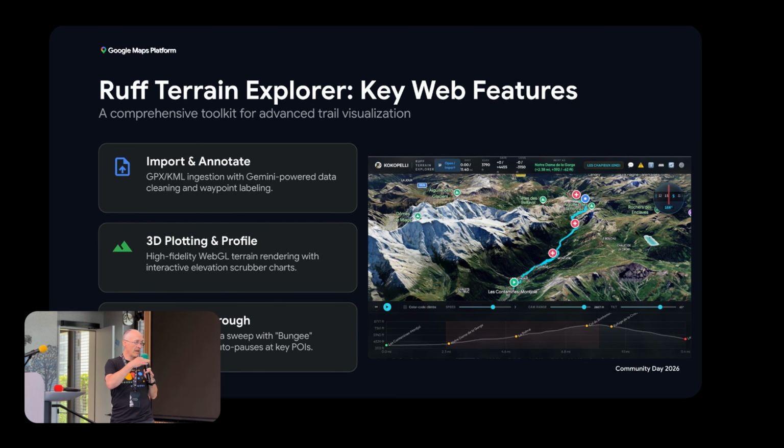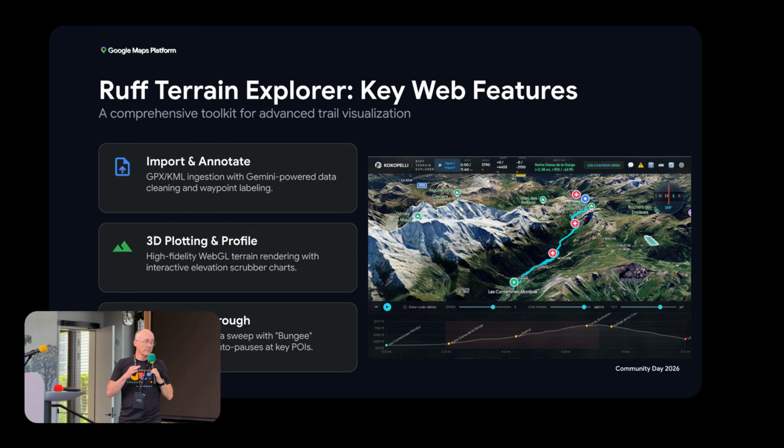Plus, I want to have an elevation plot, because that's the part that's hard. It's one thing to go 5 miles along the Hudson River here, but if you're going 5 miles up a mountain, that's a very, very different thing. And of course, I want to be able to do a flyby, a preview of the course that we're going to see.